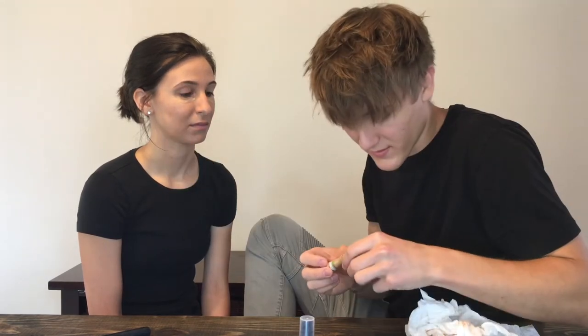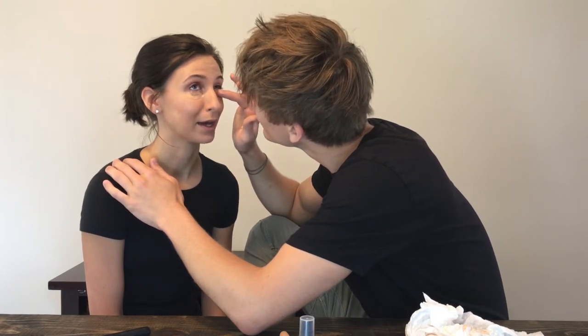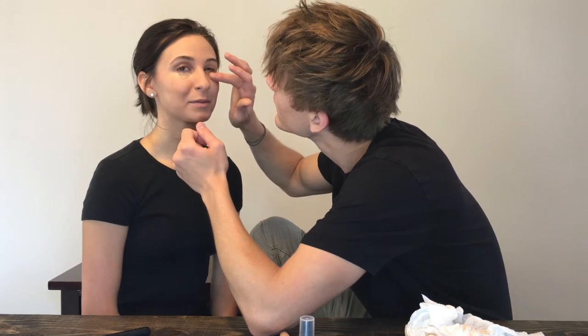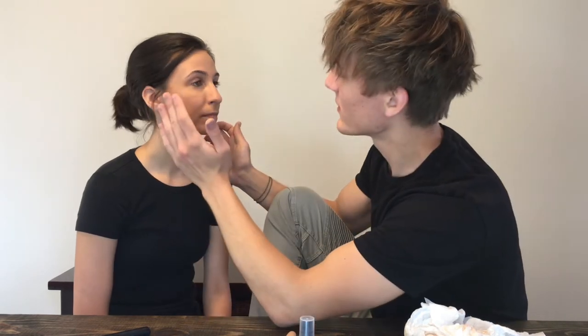This sounds really goopy. I will never get this product again because it burned my eyes. Open up, can you open up? Open your eyes. This is a struggle. I do makeup for other people but I'm really bad when people do makeup for me because my eyes freak out. Eye makeup should be fun. She put eye makeup on me and I put eye makeup on her — that one actually turned out really well. Look at you, makeup artist in the making. Can you look? There we go. Pull it away and turn it away.